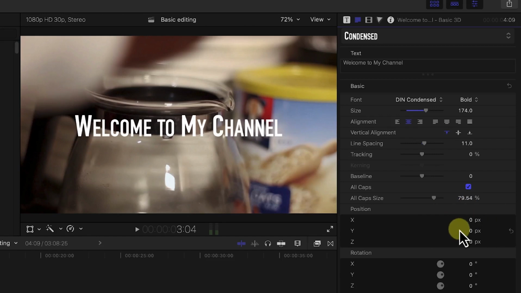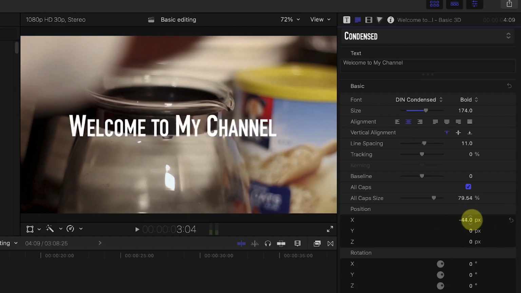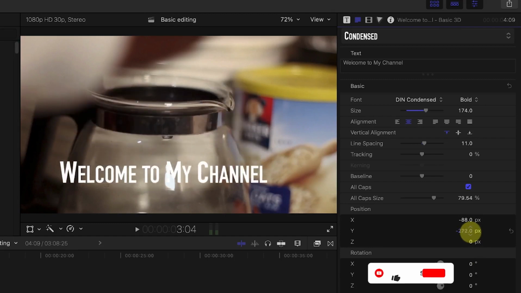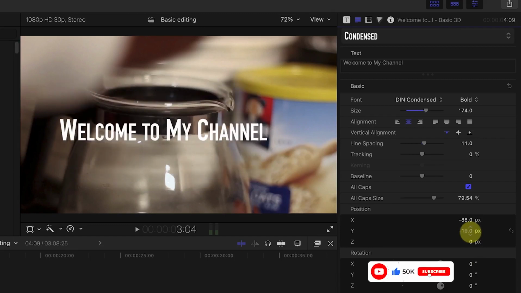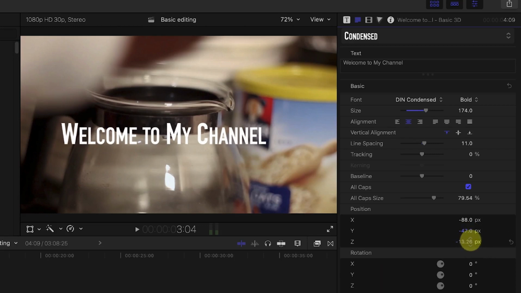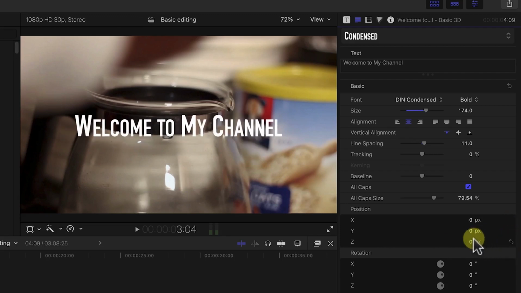And then in terms of position, you can play around with the X, Y, and Z direction. You can see as you just select, you can move it to the right, to the left. This is on the X-axis. You can do the same on the Y-axis. You can move it up or down, just like so. You can play around with it until you are certain in the position. And then in the Z direction also, you can play around with it accordingly. And in each case, you can always hit on the arrow to go back to the default setting.